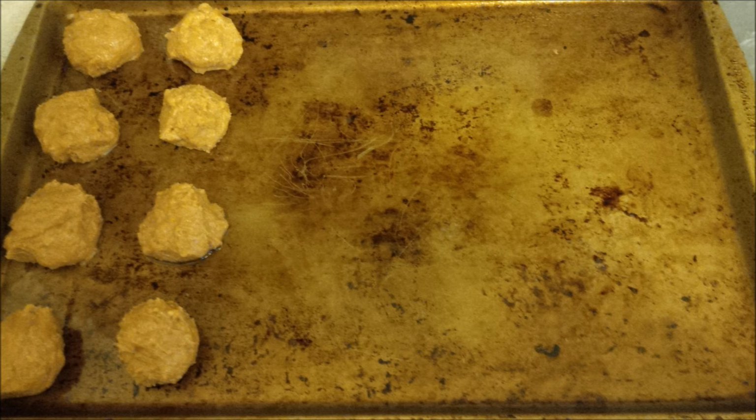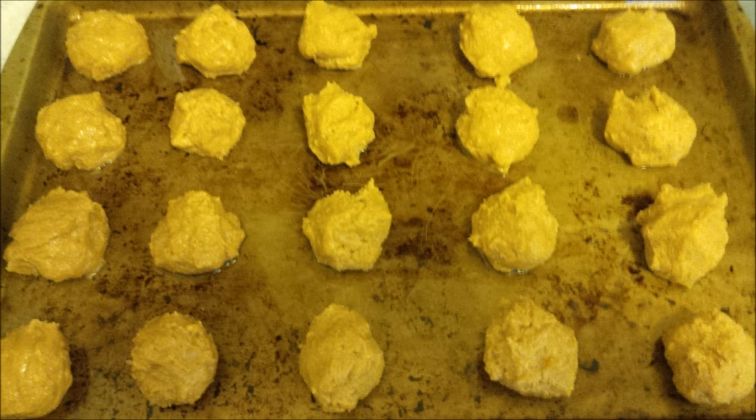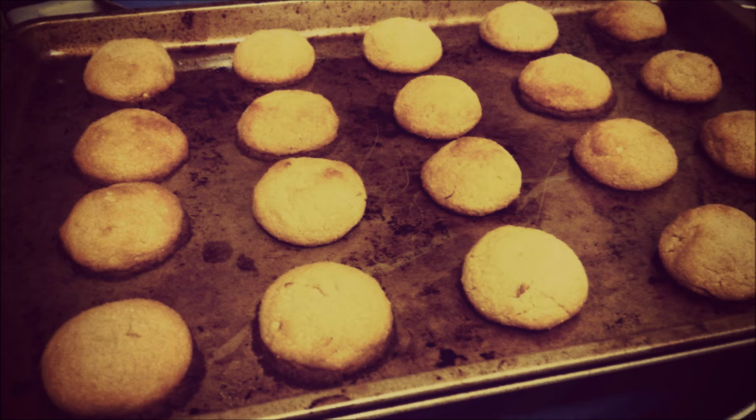And evenly space the dough across the tray in tablespoon-sized balls. You should end up with 20 balls of evenly sized cookie dough. Then place the dough-lined tray into the oven and bake for 12 to 15 minutes or until the edges are browned. Some ovens may require upwards to 20 minutes. It can vary. At the halfway point of the baking time, I'd recommend that you rotate the cooking tray to ensure that all the cookies get evenly baked. When they're done baking, let them cool off for about 10 minutes before serving, and that's it.